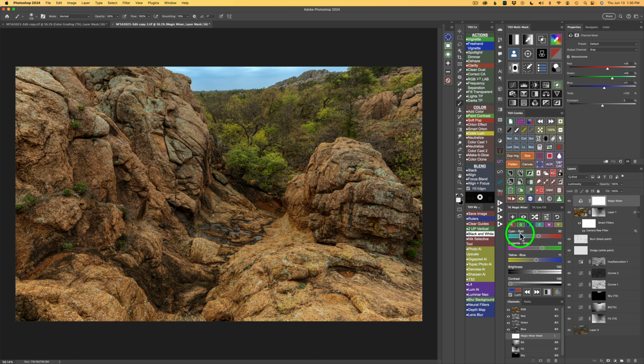Now, if we look at the cyan red adjustment here, if I want my reds to go darker, I can take this slider and drag it to the left. You see that? If I want my greens to go lighter, I can take this slider, magenta green, and drag it to the right and make my greens a little bit lighter. Now, if you want to get the numbers that I have right in my notes, what you can do is come up to the channel mixer, because remember, the TK Magic Mixer controls Adobe's channel mixer, which is a really hard adjustment to wrap your head around.